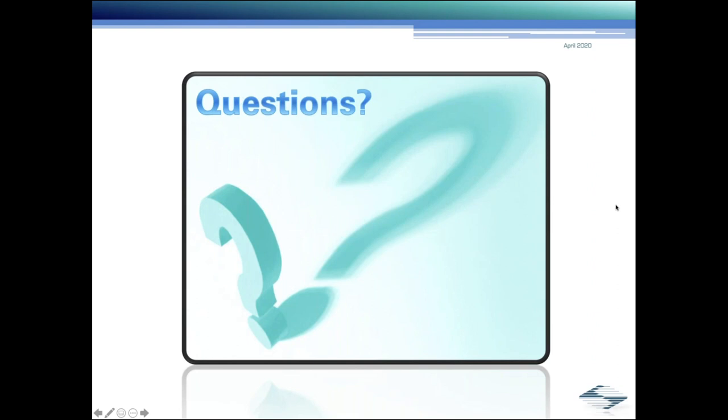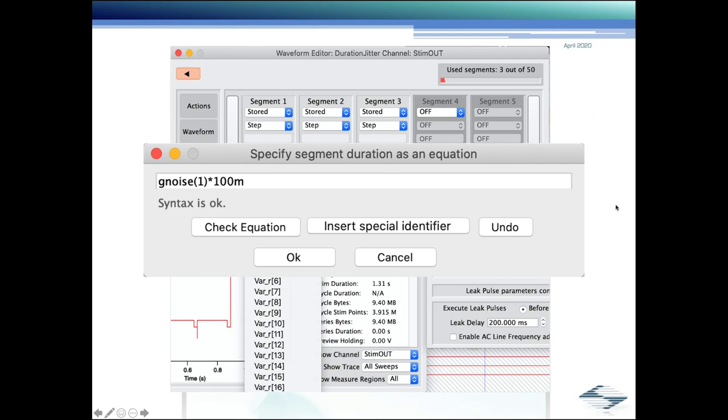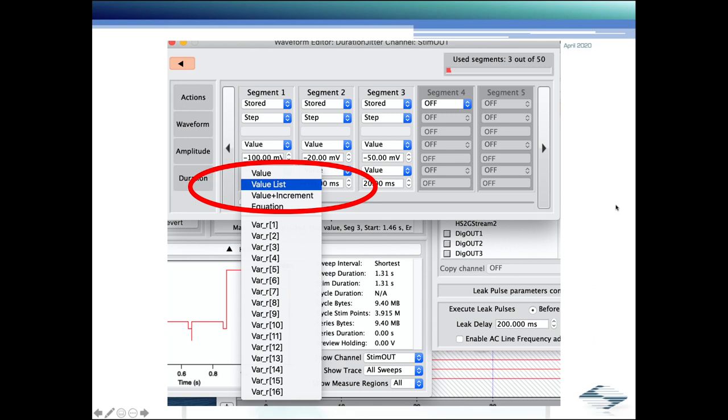Great, thank you. Here's another one. Is it possible with your software to create multiple EPSGs with jitter so that they do not fall at the same time? For example, 20 hertz but not perfectly phase locked. It's definitely possible by using a segment in the stimulus waveform that you randomize in duration. We did not talk about that today. It seems like the asker is a little familiar with how the stimulus waveform is created. So you could have one segment in which you use an equation and that would be a random number for the duration and that would give it jitter and give it random jitter or you could also use a list of values that you create randomly once but then use the same list of values all over that would make it easier to analyze the data.